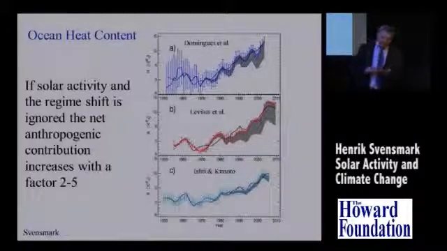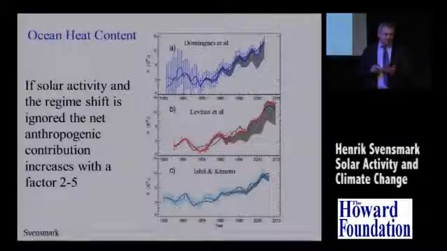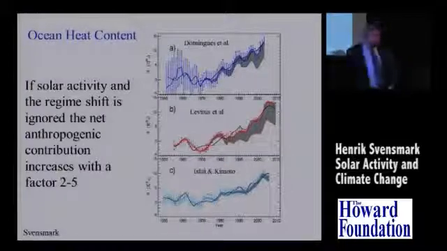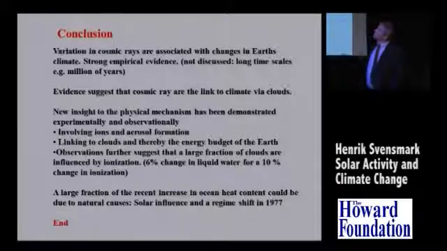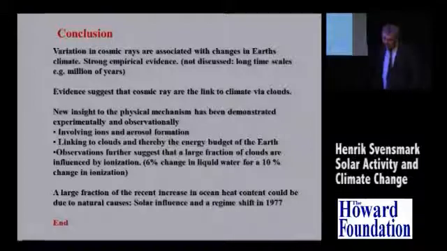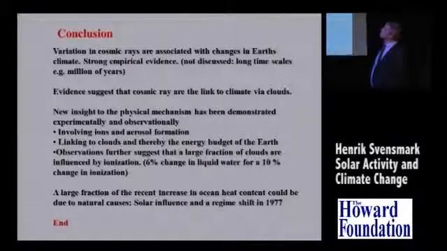And it is exactly solar activity and this kind of natural variability in the form of regime shift that climate models have great difficulties in modeling. So that might be something that needs to be considered. So let me just conclude that it looks as if these particles from space are extremely important for changes in climate. And I haven't even discussed the long timescales, over millions of years, where we on geological timescales find remarkable correlations as well.